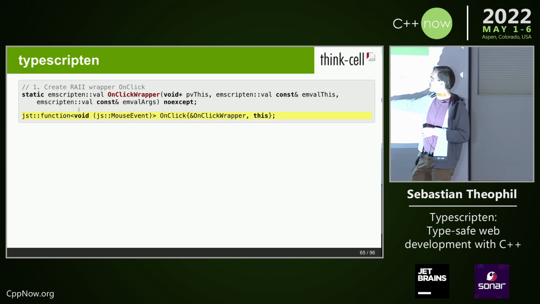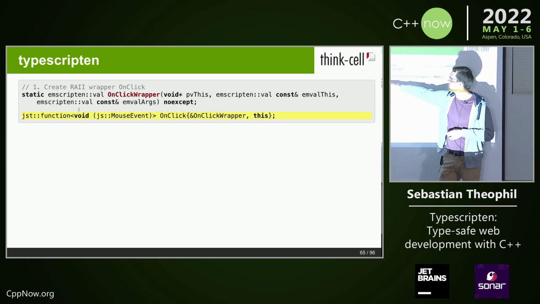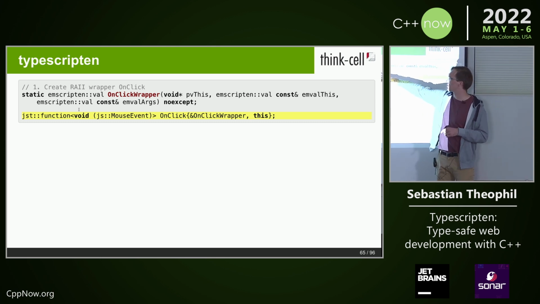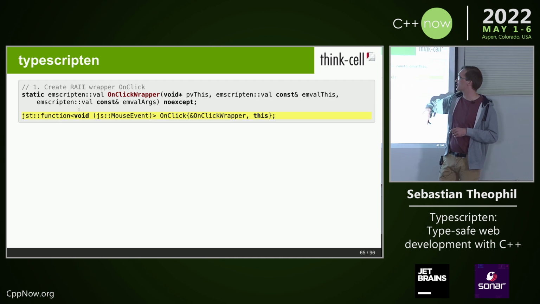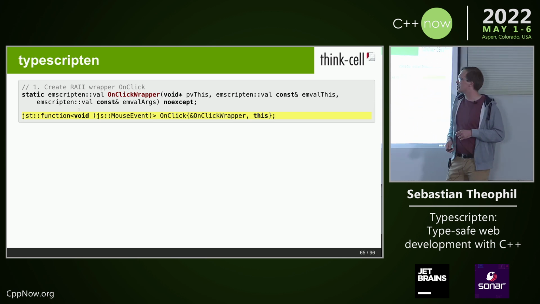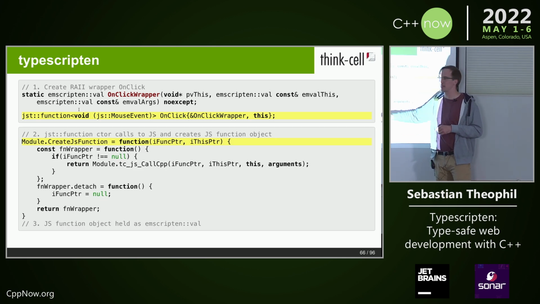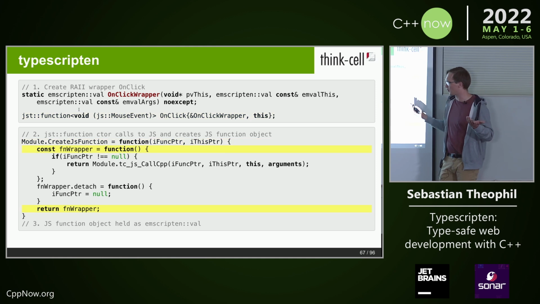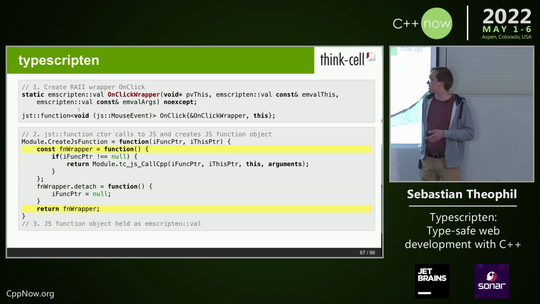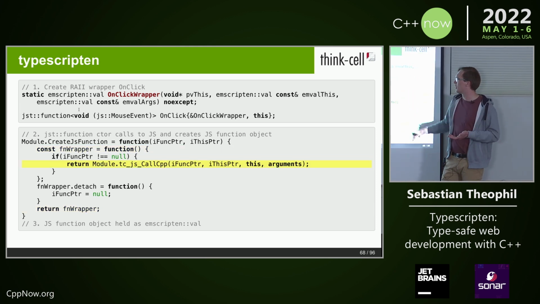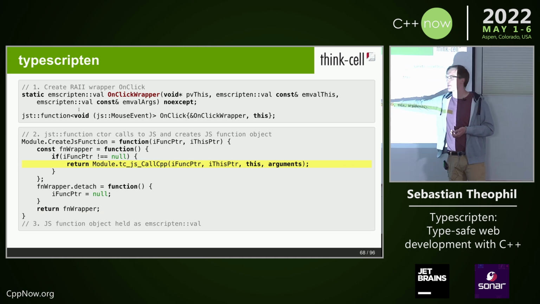Well, we generate a JavaScript function object with the right signature. And that JavaScript function object wrapper receives two arguments. It receives the function pointer to a static function we also have to generate. And it receives this pointer. And now internally, this JST function object will call into JavaScript. And in JavaScript, we have to create a normal JavaScript function object, of course. That's what we need in the end. So this is creating a function object. When that function object is called in its call operator, it calls back into C++ and passes this captured function pointer back to C++.